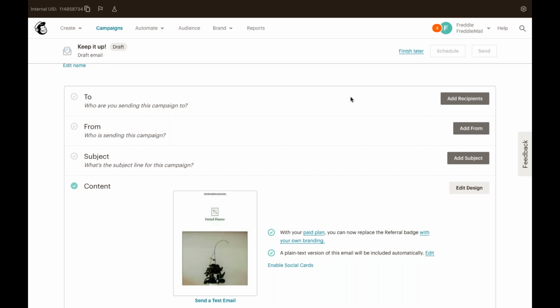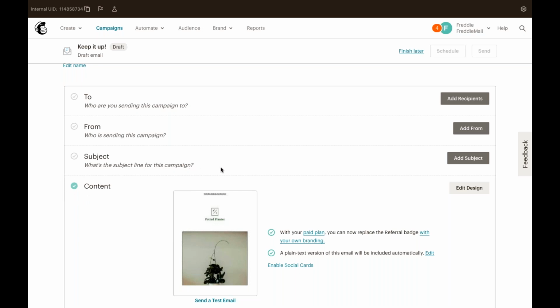Our campaign builder is designed to let you work on the different parts of your campaign in the order that you choose, and then review everything at once before you send. That way, it's sort of like a checklist for your campaign. As you can see, this campaign builder takes you step by step through the checklist to add recipients, choose your settings, and design your content. As each task is completed, a green checkmark will appear next to the corresponding section.